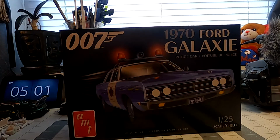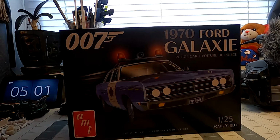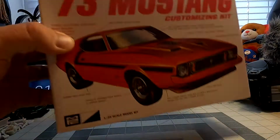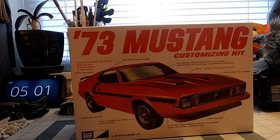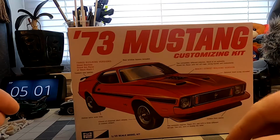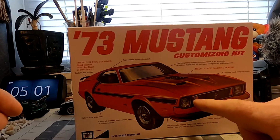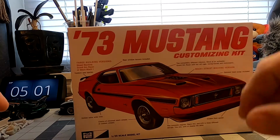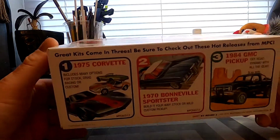But you can't have this one and just have that police car, because people are going to see it and not realize anything. So you got to give them a little hint. So I went and found that one. This is the car that Bond was driving around quite a bit. This was the one that they're chasing him in. It was a 70 or 71, somewhere in there, Mustang that was actually in the movie. This is a 73. It's a touch different. I think the headlights and the taillights are different, but unless you're looking picture to picture, it's going to be pretty darn close to it.